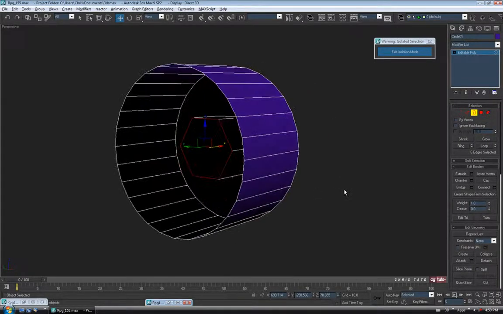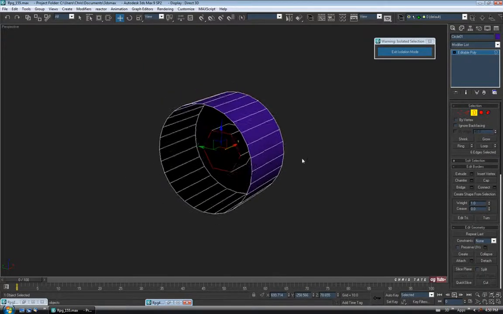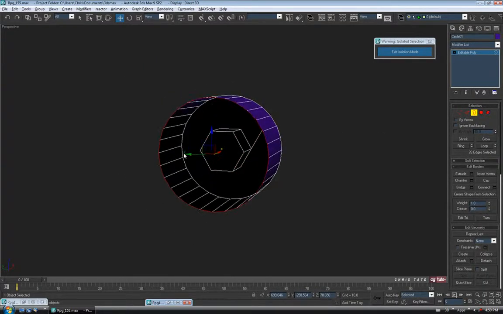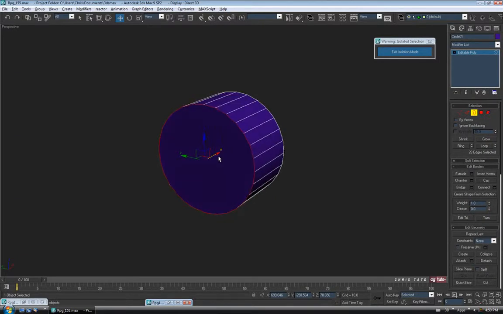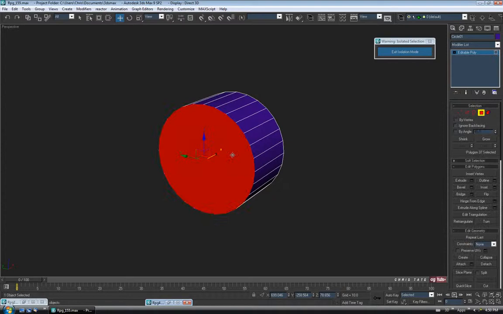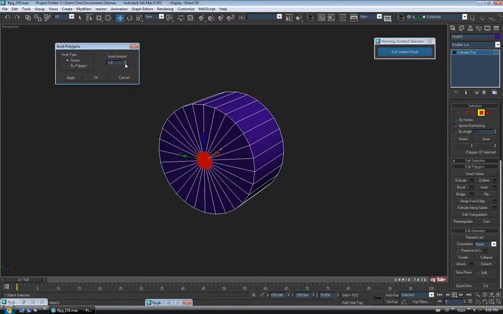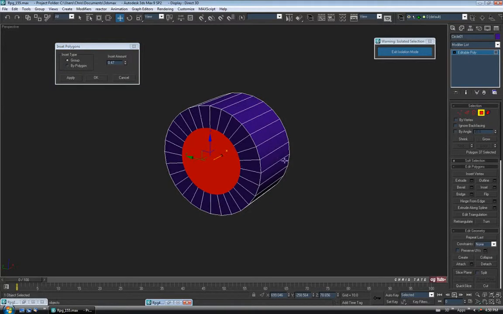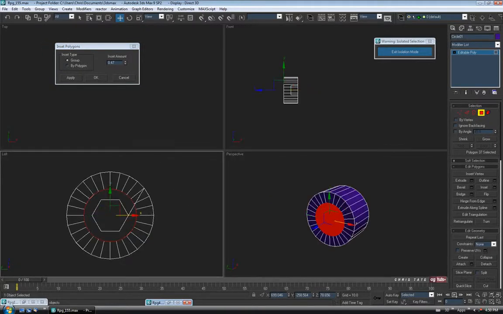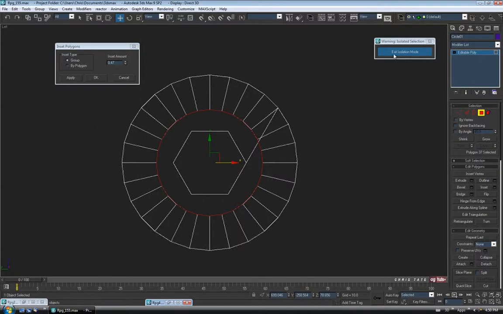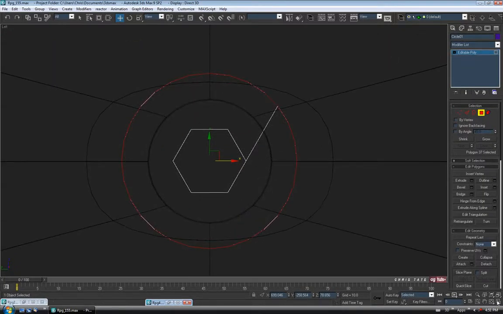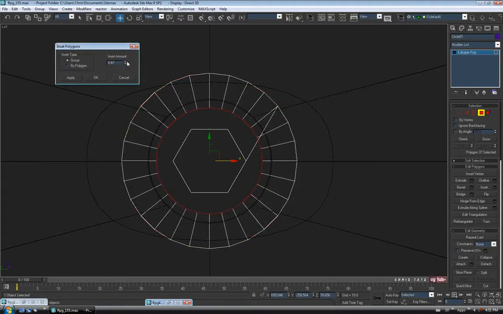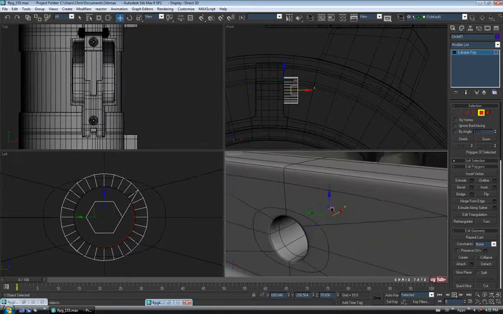Alright, and then we're going to have to kind of build a little shaft on this, so let's select the outer border on the back. Okay, and we'll cap, close the back in. Okay, and let's go to polygon and just grab that back polygon and we'll inset it. Alright, and we might want to check this against our hole, so I'm just going to go into the left view. Okay, and let's exit isolation mode for a second. Okay, and we'll have to inset again because we changed views without hitting OK, so inset. Alright, I'm just going to match the hole as best I can. Hit OK. Alright, let's check this out in perspective again.